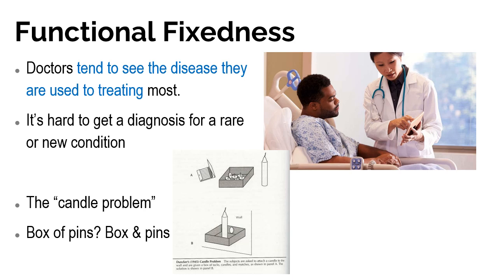But those people who could get out of the box, they saw a box and there were thumbtacks or pins. They were two separate items. The pins didn't have to stay in the box. So if you put the pins down somewhere, then you can use the pins to put the box on the wall and then put the candle in the box and then light the candle and you solve the problem.